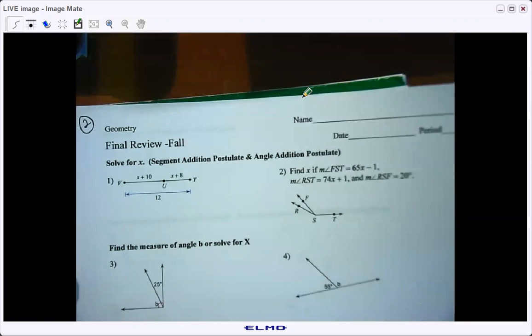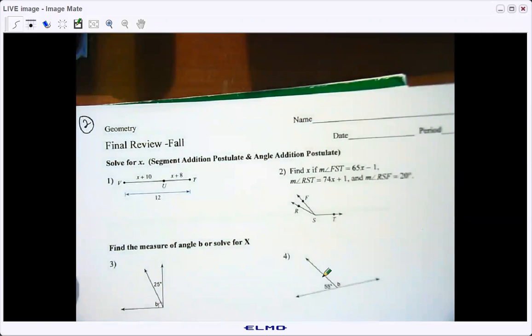Okay, so what we're doing right now is going over the final review and just looking for participation. I need you guys to write all this down. If you're here, you're taking notes. Maybe you can't draw the pictures, and if you printed it, that's awesome. If you weren't able to print it, at least write down the equations, what you can do. I'm not requiring you to draw every picture, but it would help. If you at least have the notes when you go back to do the final, it'll really help.